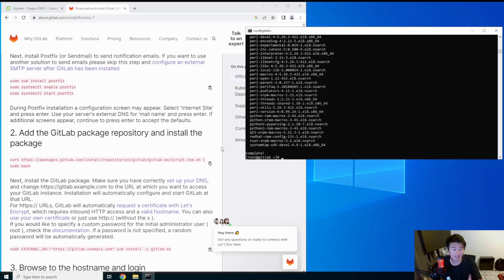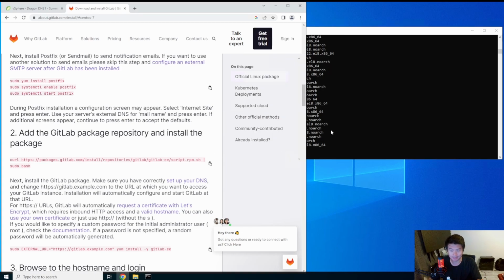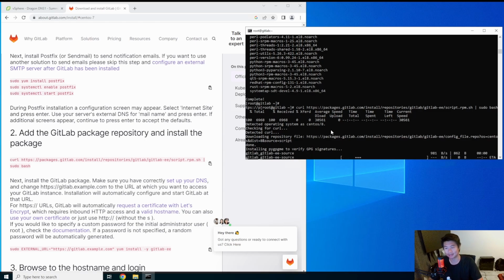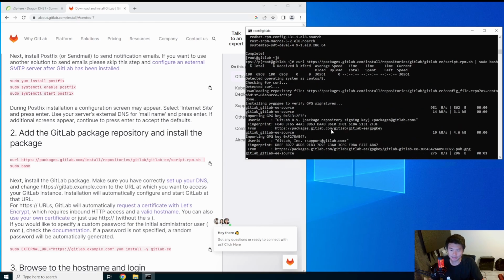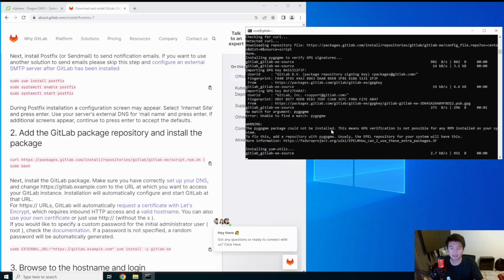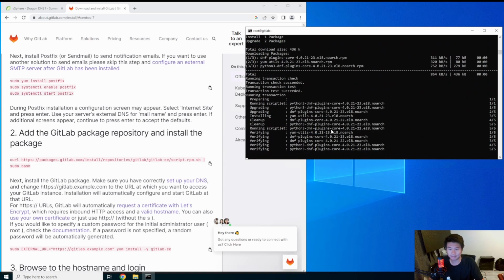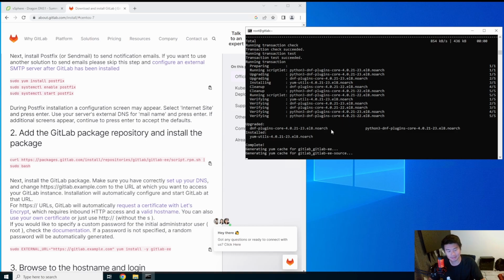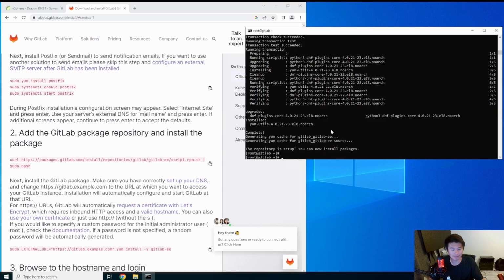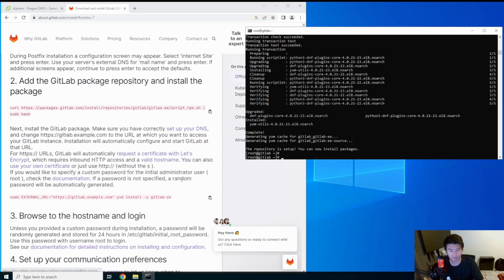The next part here is we're going to be getting the GitLab package repository installed onto this box. This is a good case of copy and paste because they have a copy button and you can right click to paste. The reason we need the GitLab package repository is that it says, hey, this is where you can install GitLab from our servers. By default in Linux, the Linux repositories only have Linux packages. They don't have specific packages for specific services like GitLab or other SaaS service things. So you have to install it from their package repository.